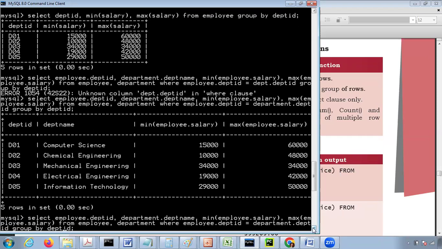So we can pass an alias if you want. Again, join employee dot department ID equals department dot department ID. Okay, now the alias as min salary and max salary.